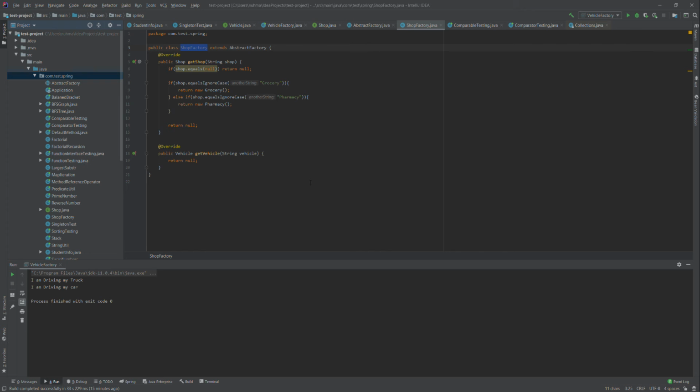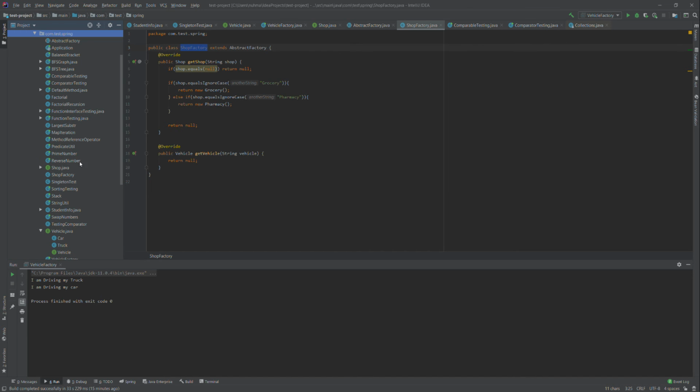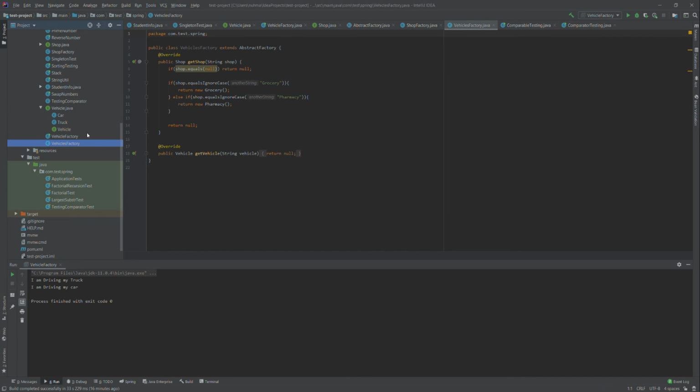So what I'm going to do is, we have a shop factory here. I'm just copying that and I will make modifications there. Changing it to vehicles factory.